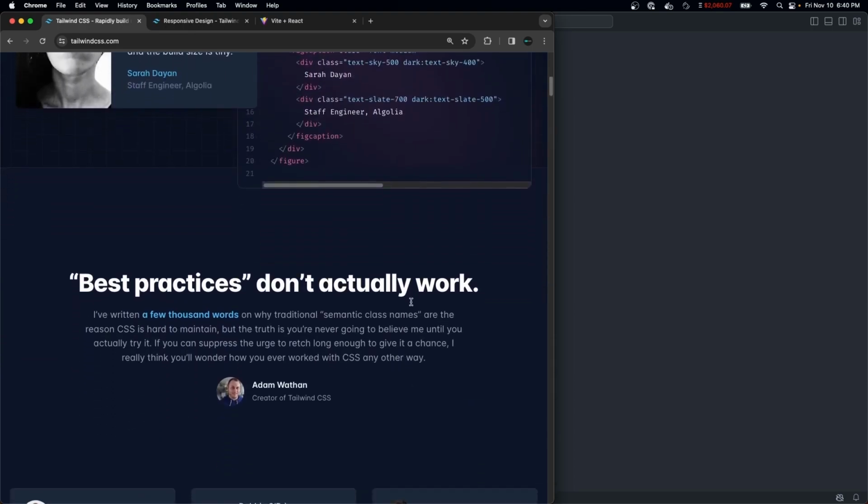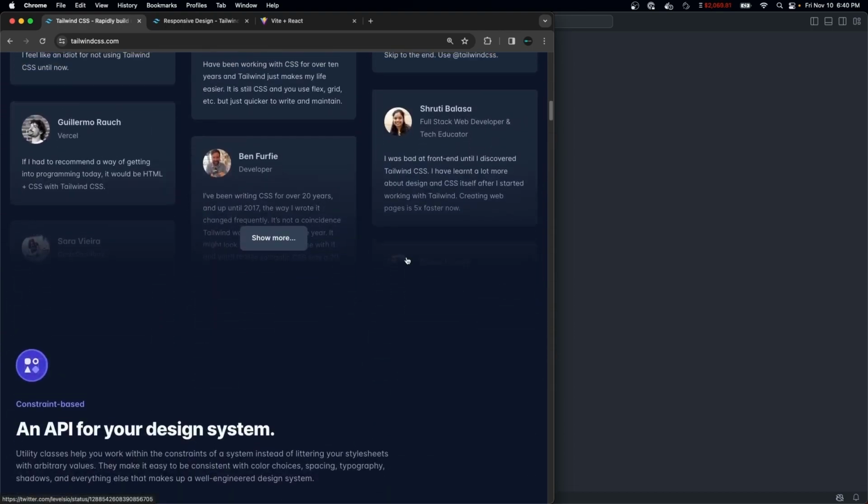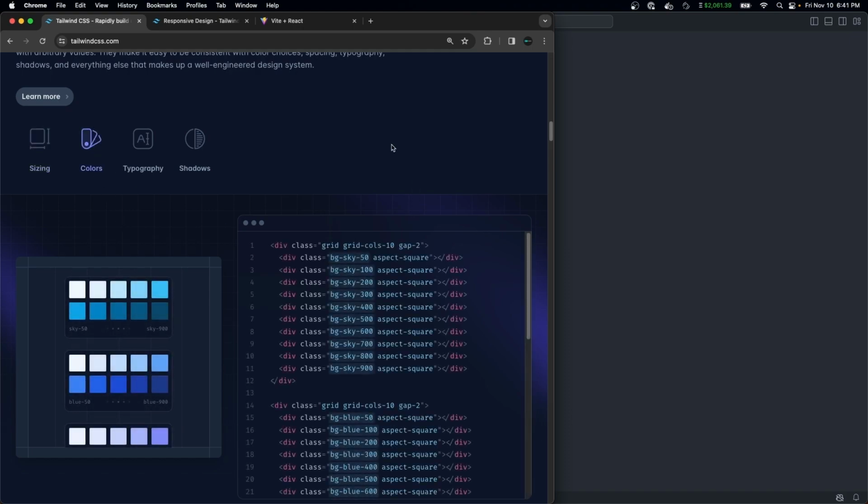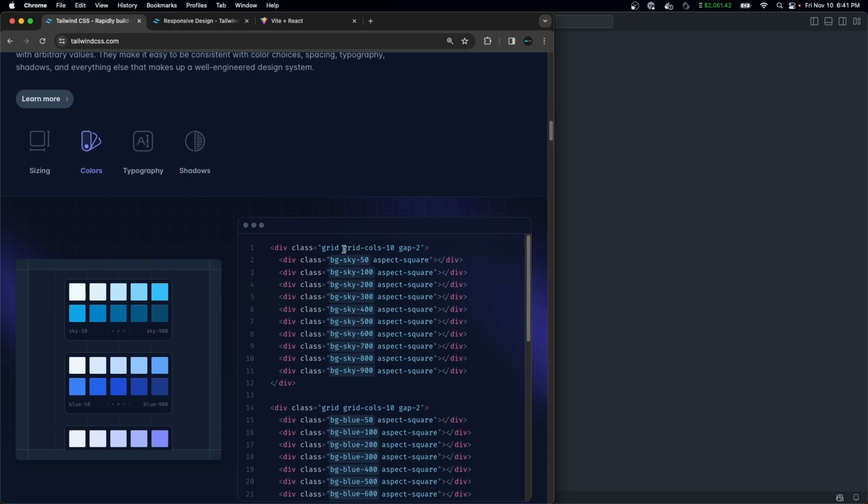If we keep scrolling down, we'll see some common utility classes. To set the width of an element, we could just pass w-96 or w-60, depending on what size we want. And here's what the different sizes look like. Tailwind also comes with a bunch of theme colors. To use one of their colors on a background, all we have to pass is bg, then the color name, and then the shade. And we get access to a bunch of different shades. We can also add our own custom colors and extend the theme.